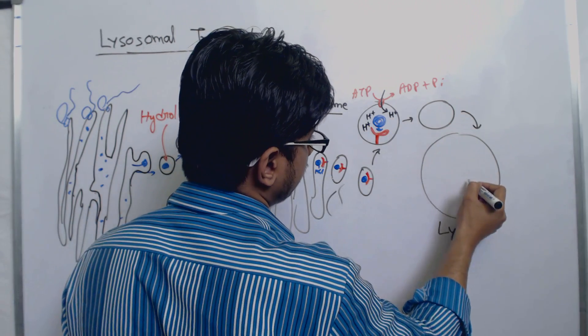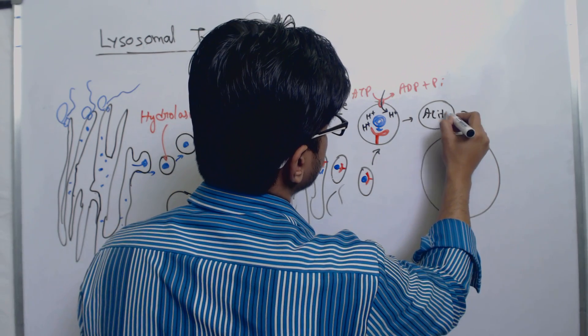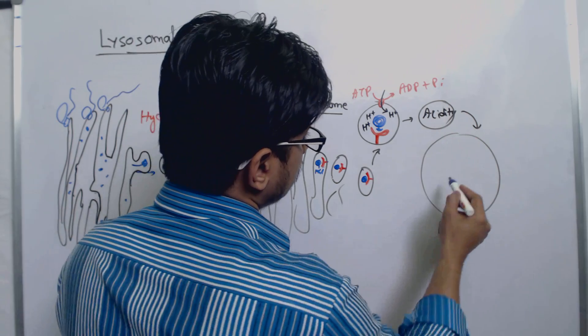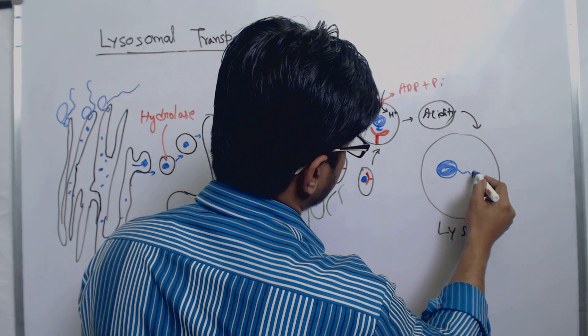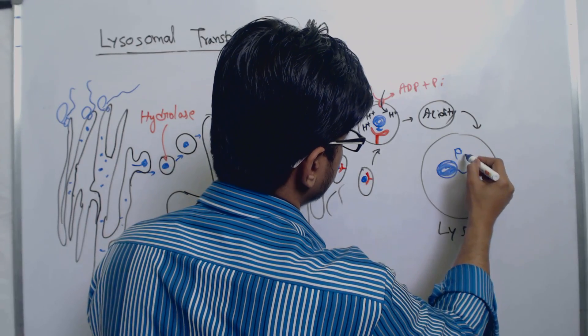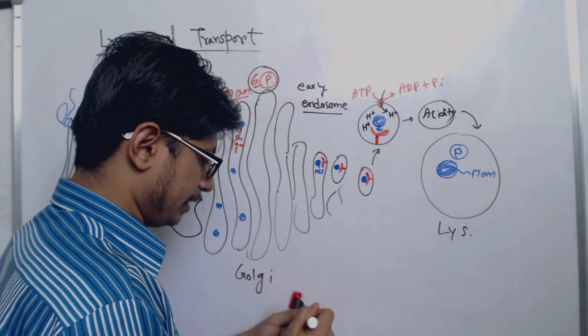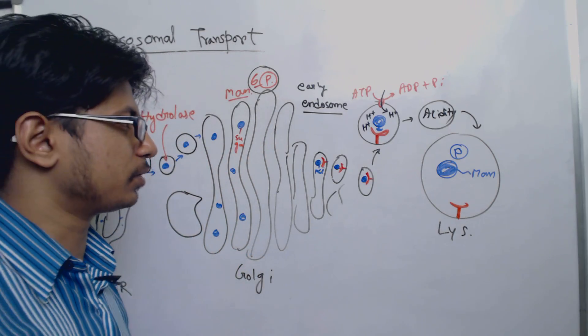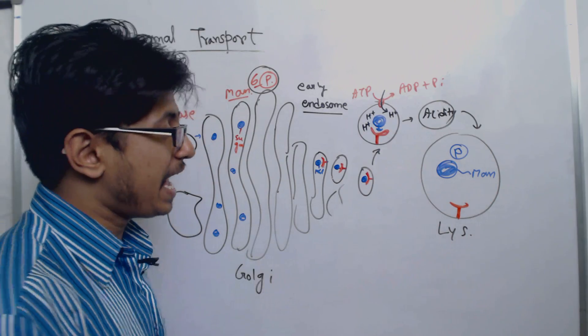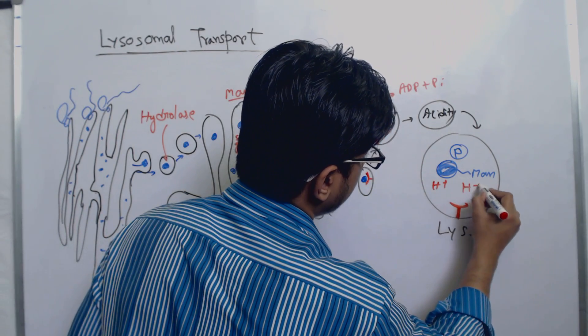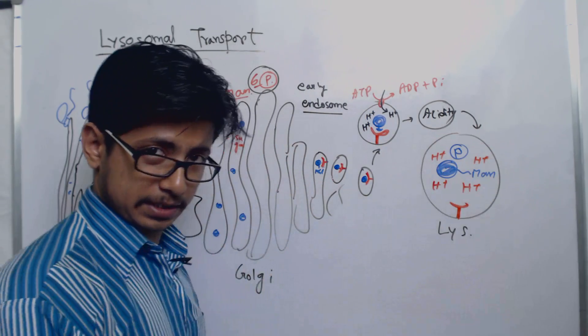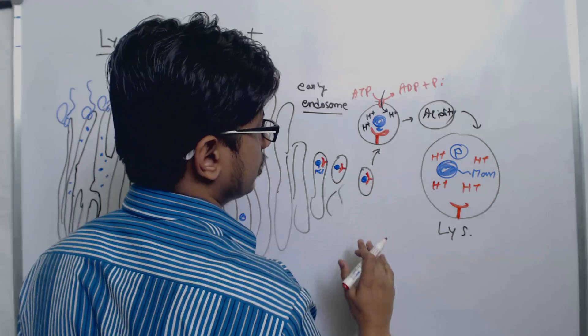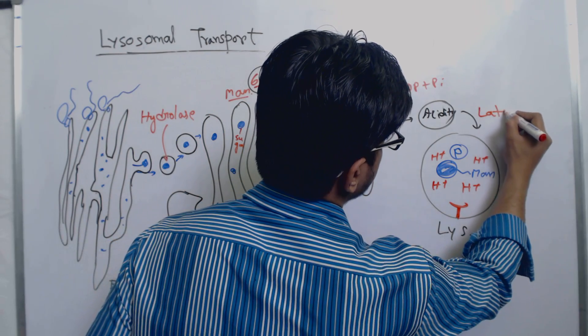As the acidity slowly starts to rise, the target protein along with the mannose residue gets released because the phosphate gets released due to the high acidity. It also causes the mannose 6-phosphate receptor to completely dissociate from the hydrolase enzyme. As a result, we have high proton content inside now and also one hydrolase enzyme inside. This is the way many different hydrolytic enzymes are delivered inside this matured endosome. I call it late endosome.